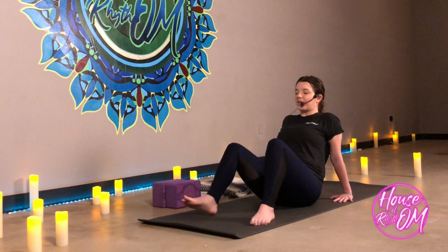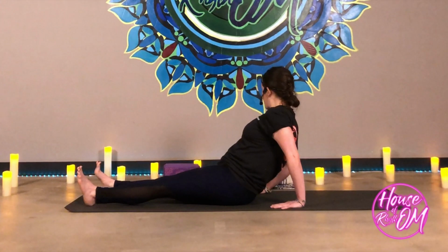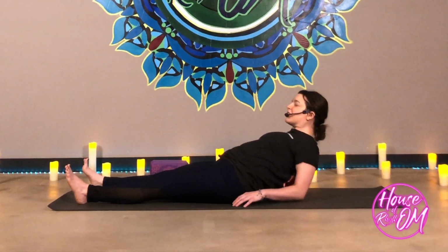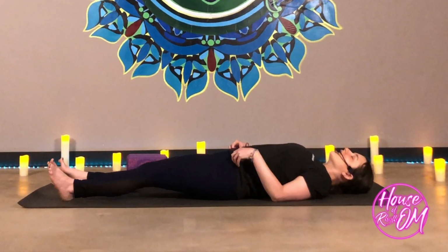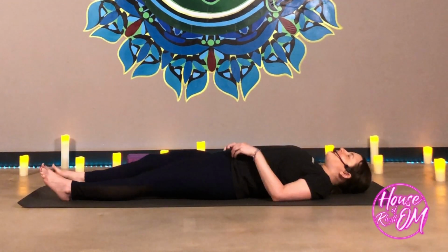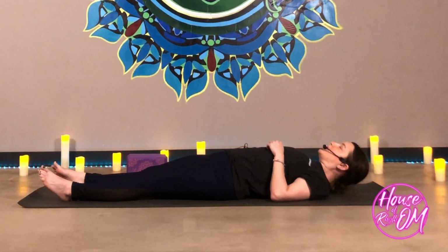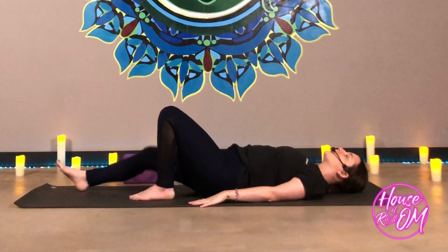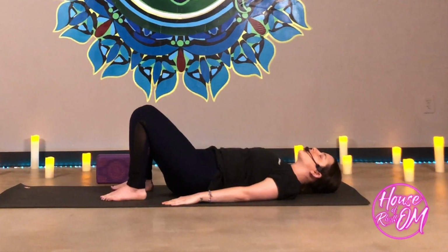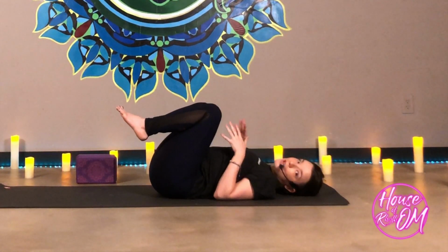And once you're ready, go ahead and slide one leg out long and then the other. Lower down to the forearms and lower down to the shoulder blades. So lying on your back here, you can always use your blanket as a little pillow for a little extra comfort. And then once you're ready, you're going to slide your feet up towards your sit bones. And then you're going to draw the knees in towards your chest. And from here, we're going to go into happy baby.